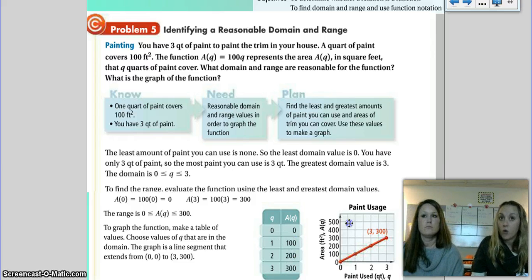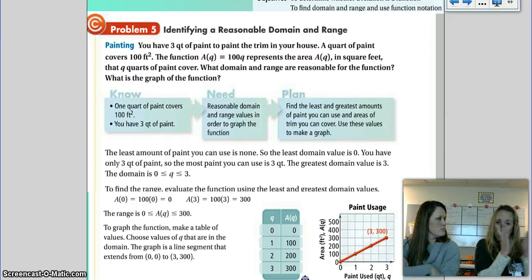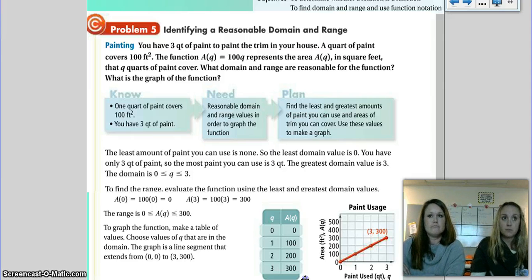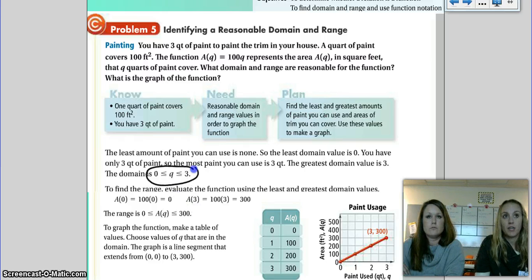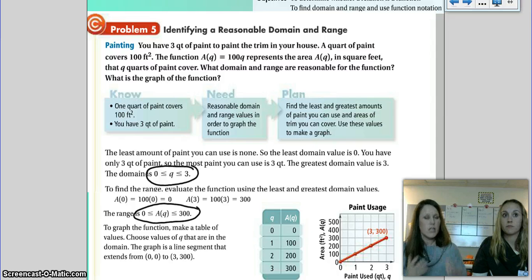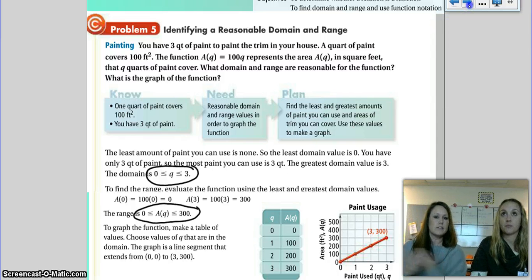Remember that when you go to your graph, you want to take up the most space that you can. So I don't want 1, 2, and 3 right next to each other. Spread them out as much as you can. Then you plot those. So your range would be, well, I'll do domain first, it's 0 to 3, right? Because you can have half a can of paint gone. And then your range is anywhere from 0 to 300, which you found right here. So instead of writing it with brackets now, we're writing it as a compound inequality with less than.